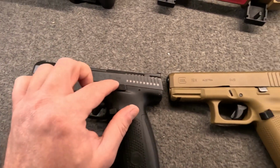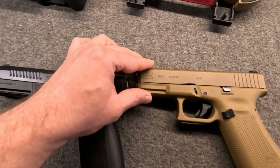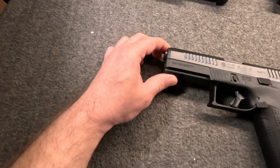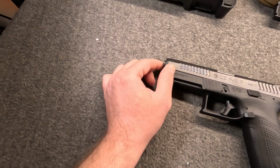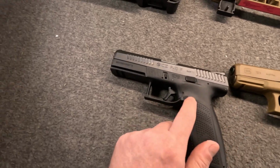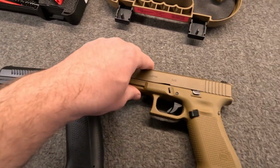And the slide stop is not too far off either. The Glock has 1 rail slot, CZ has 2, but the CZ is nigh on an inch longer. The barrel, you've got 4.5, but the slide's a little bit longer in the back because of the sloping with the CZ.